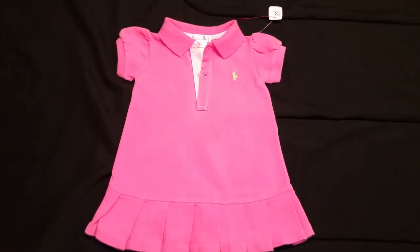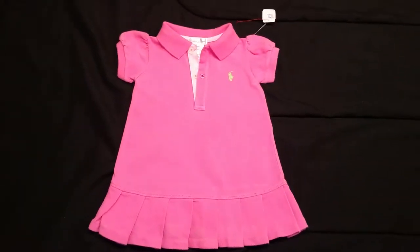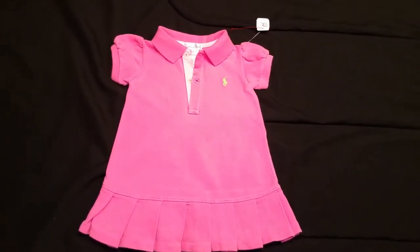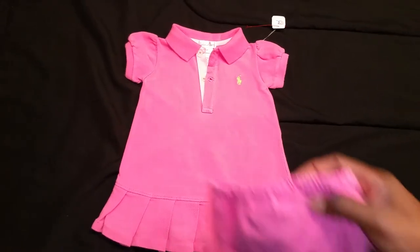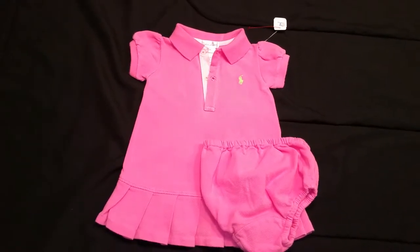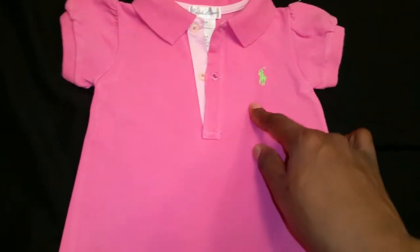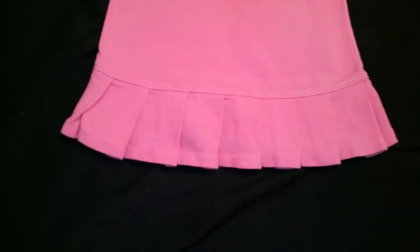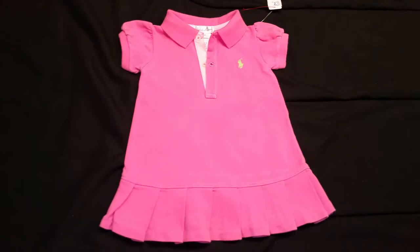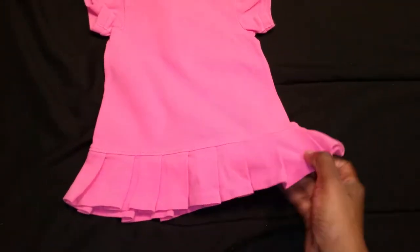This particular piece has a price tag of three dollars, but I was actually able to pick it up for one dollar fifty cents because it has a red tag, and all red tags that day were 50% off. So I got this piece plus the little diaper cover that goes with it for 50 cents — the entire outfit was one dollar fifty cents. It's hot pink with a kelly green polo emblem and very cute little pleats at the bottom, more like a little tennis skirt for baby girls. The pleats continue all the way across the back — just adorable.